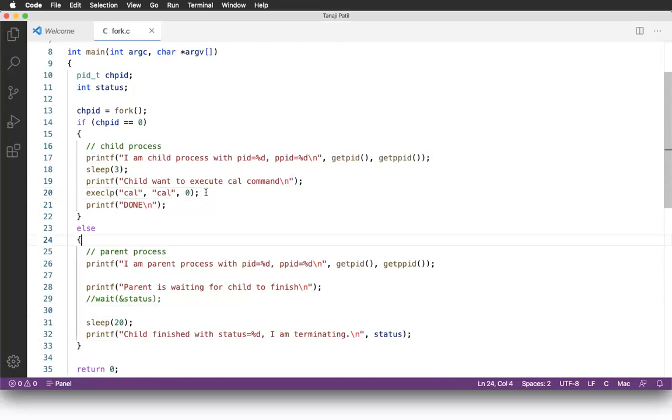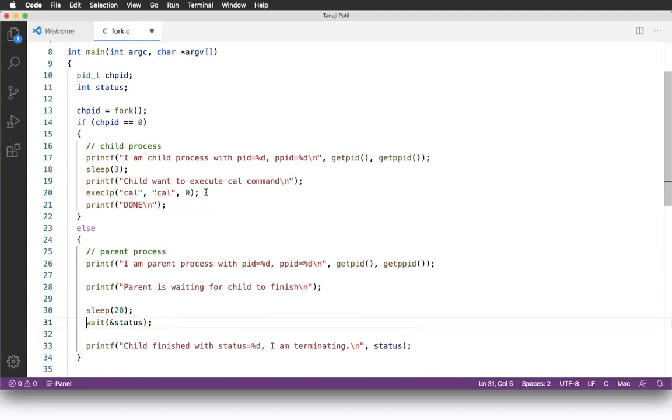And the reason for that is again very simple. For example, after sleep of 20, if I put this wait ampersand status, the meaning of that is the parent is busy doing something for 20 seconds, and after that the parent wants to see whether my child is finished or not, and if finished, what was the status. Actually the child has taken around 3 seconds for execution.